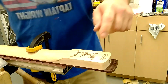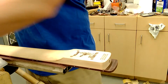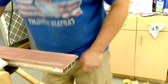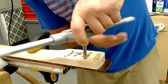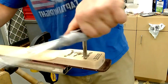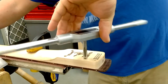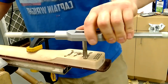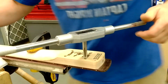Get it in there. Tighten her up. Now, I have sawdust in here, okay? So I'm going to knock it out. You'll see how much comes out. So that's all where the threads came out. Now it's just going in there nice and smooth. You see that? It's pretty much doing all the work. I used to freehand these.